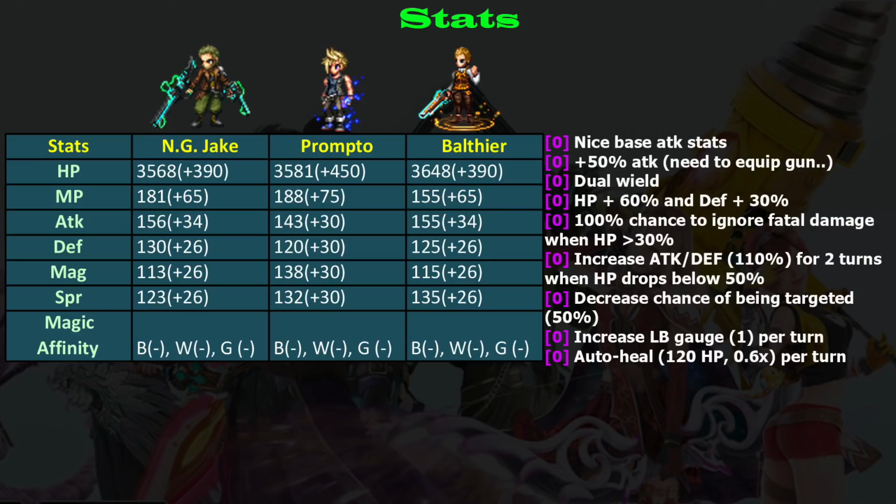Not only those, he has a 100% chance to ignore fatal damage as long as his health is above 30%. If I remember correctly, he's the only character with this 100% rate. He also has a threshold buff, he will get a 110% attack and defense buff when his health is below 50%. This is not that useful if you already use Soleil.